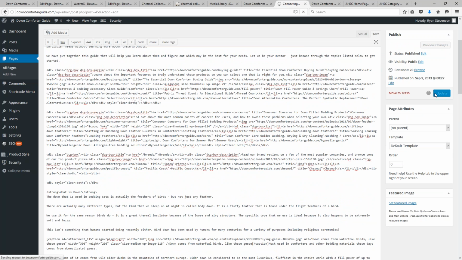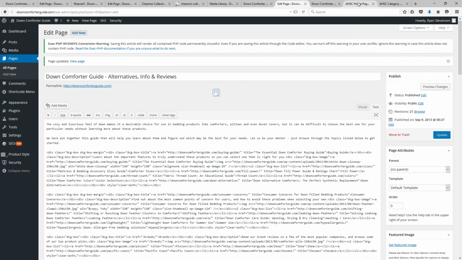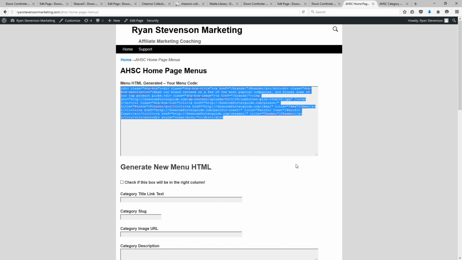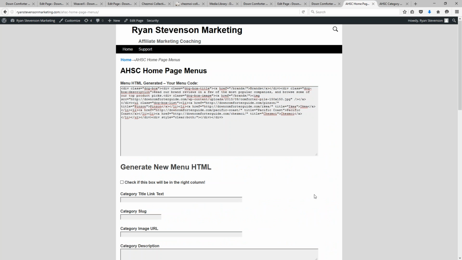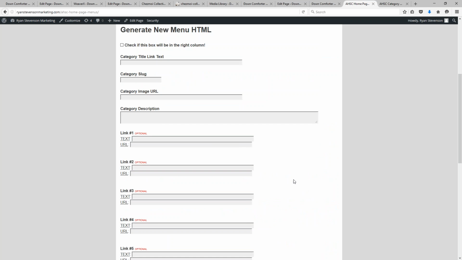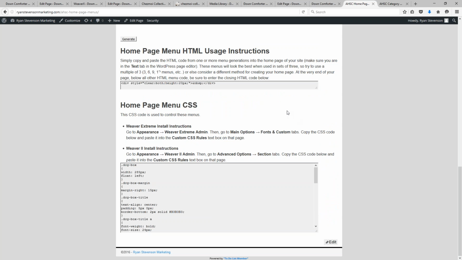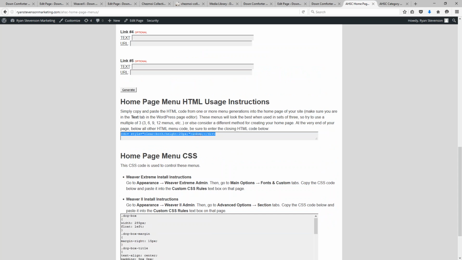However, I wanted to show you the full code generator for this homepage menu, just so you can understand how this works. So now, if you use the code generator for the homepage menu, after you are done, take this code right here.